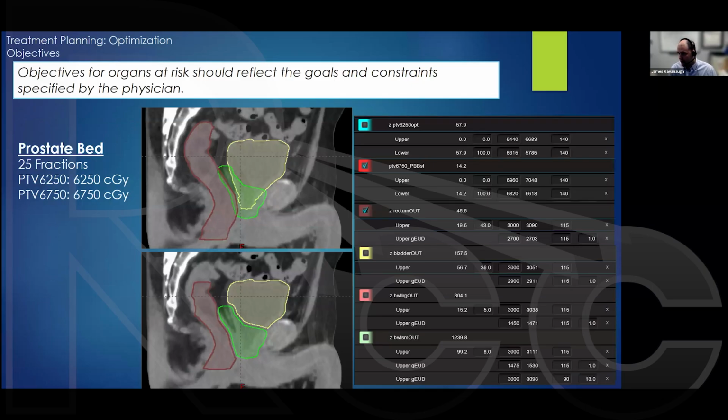This is, again, the 25 fraction example from previous slides, where I have my low dose target optimization structure. I've got my high dose target itself, which I'm optimizing on, and then I've got four different OARs here, and notice that the word out follows after three of them. As a visual example of that, you can see the rectum here overlaps the green target, and the bladder overlaps the green target, but because of this fractionation, I want prescription to the part of the target that overlaps. And so removing the OAR from that overlap allows me to drive dose down as low as possible to the bladder out or the rectum out while still maintaining that prescription in that overlap region.